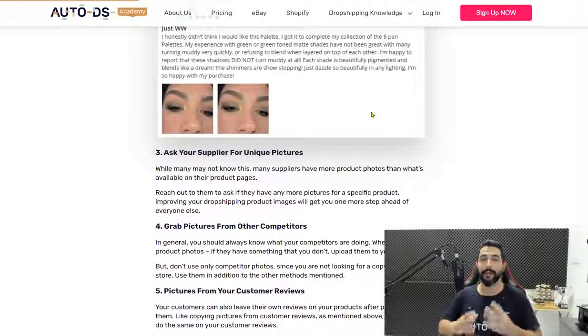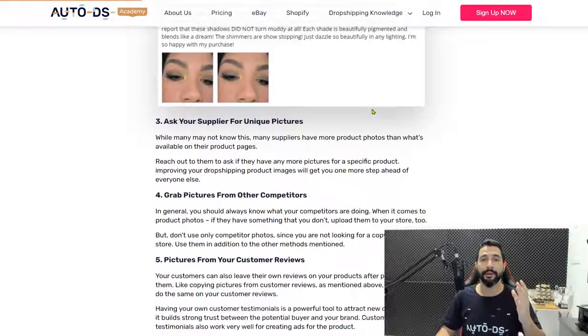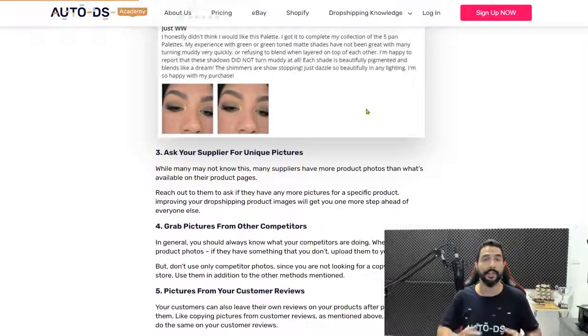Yes, you can take some of their ideas, you can take some of their photos, but you need to mix it with your own originality. You need to be unique and make sure that your store simply has an overall different look from all of your competition. But if you see that your competitors have some extra photos that you don't have for the same product, you can also use those photos. So download them and upload them also to your store. Use them to simply have more product photos for your product page.